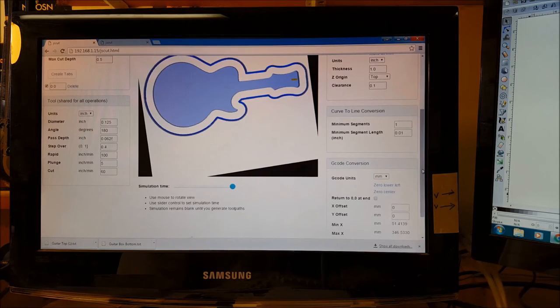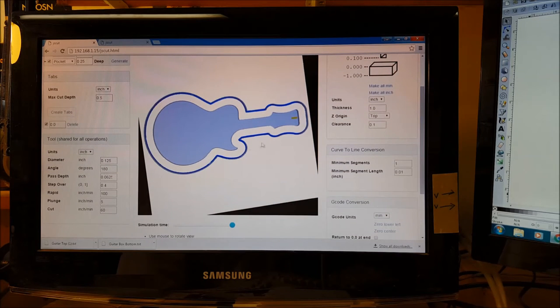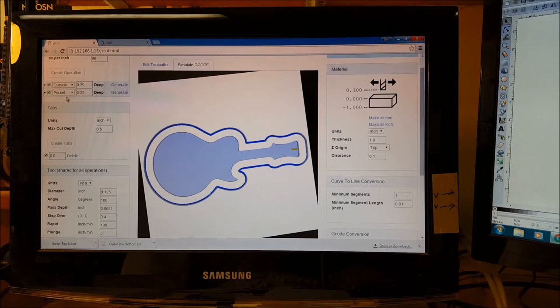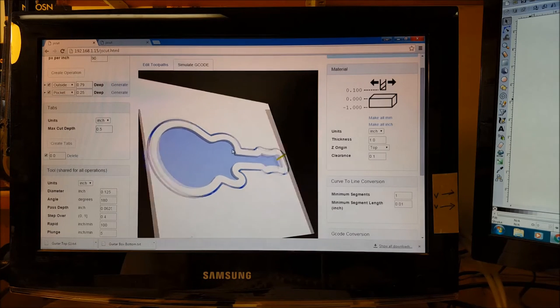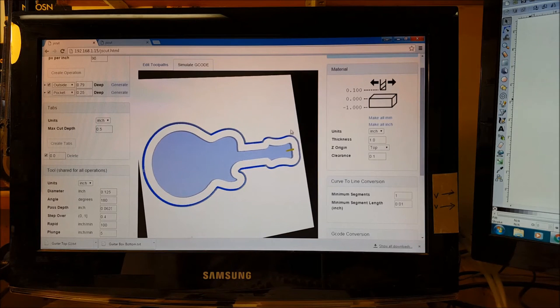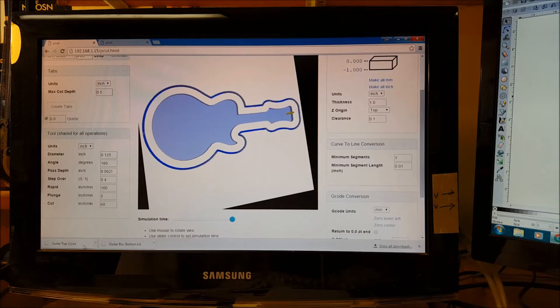For the inside of our box, we've just got our image, our SVG from Inkscape. Same parameters, same settings here. And for this one, also we've got an outside, which is our outside cut, and our pocket. Save these as individual G-code files, which I've got down here, and open them up in Mach.